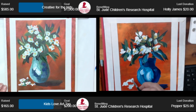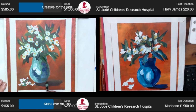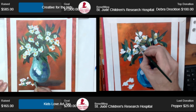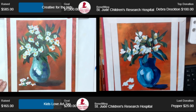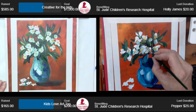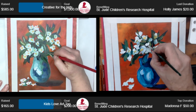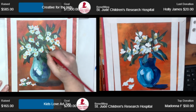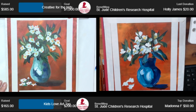Yes, John, that's great. I'm glad to hear that, because there's a little bit more that I want to do here. I think it's allowed. I'm trying to look at what Ginger's doing and how I am going to get this. I want a little more spark of light up here in some of these leaves. My base is a little bit small, so I'm going to widen it up a tiny bit.